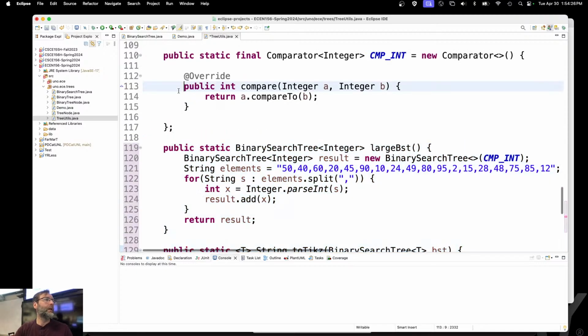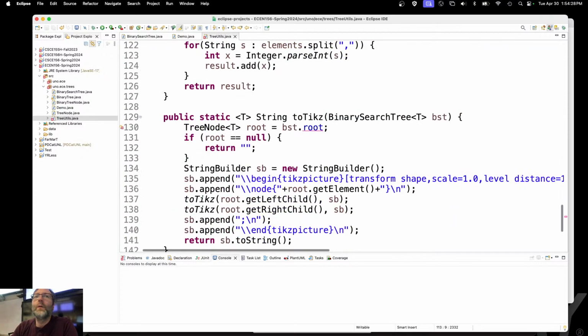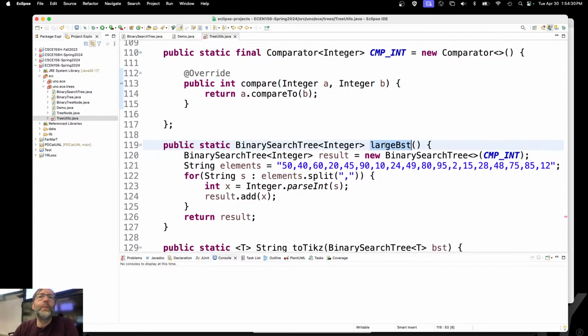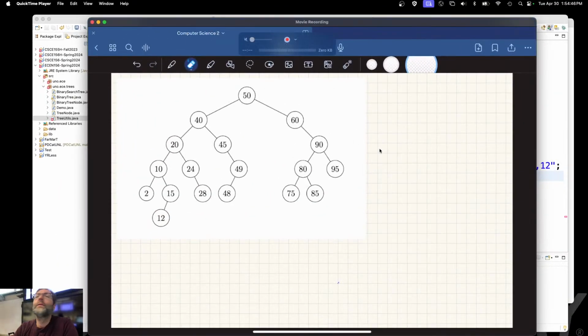So first of all, I've got a large BST here, a binary search tree. I've got code here that simply inserts items in the following order: 50, 40, 60, 20, 45, and I'm adding each one of those in turn. 50, 40, 60, 20, 45.